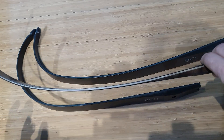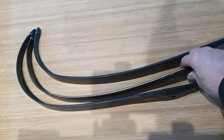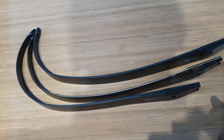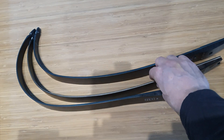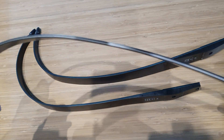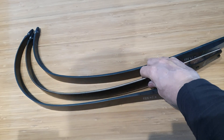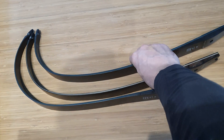Then we have the CV5, which this particular one is a wood core, because all of our limbs come in either hyperflex or wood. I thought I'd do the irony and put it in a backdrop of bamboo flooring, which is used in bow making as a bamboo core. The CV5 is a 1 pound gain, so it's a buttery, buttery smooth big hook. As you can see, there is a lot of string wrap on it, and that gives you the smoothness, whereas the CV2 has less string wrap.